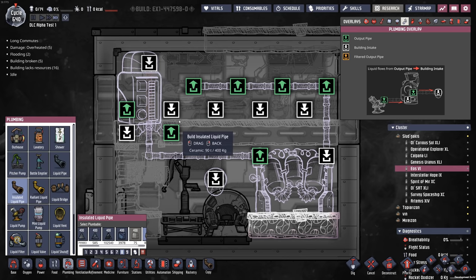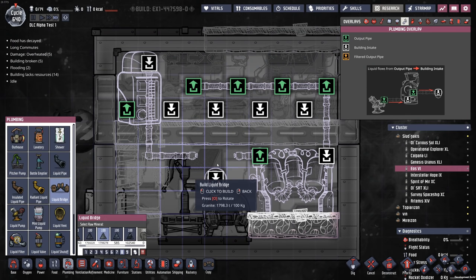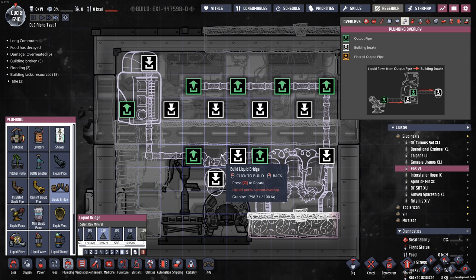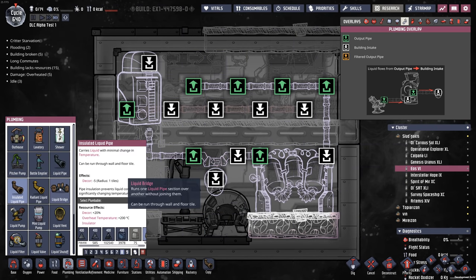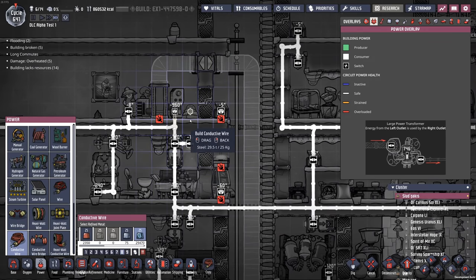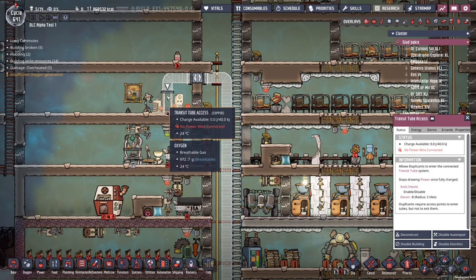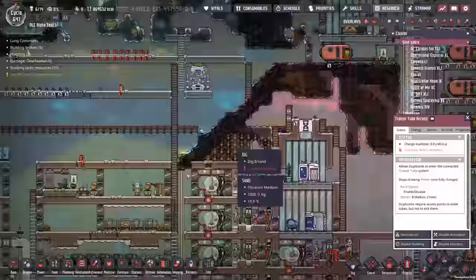Okay, this pipe goes in here. This one comes out over there. No. Unless the pipe is full. Ha ha ha. Maybe. And then it flows back in. Alright, it's taking a long time to build that rocket stuff up there, so I'm going to go ahead and try to connect this transit tube right here. That might allow my dupes to move a little bit faster.